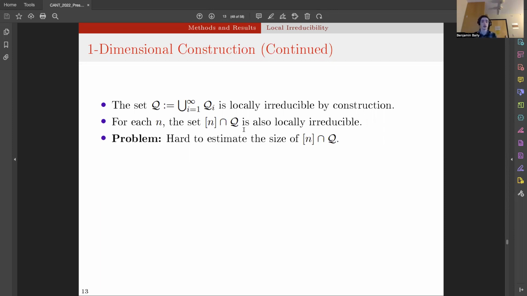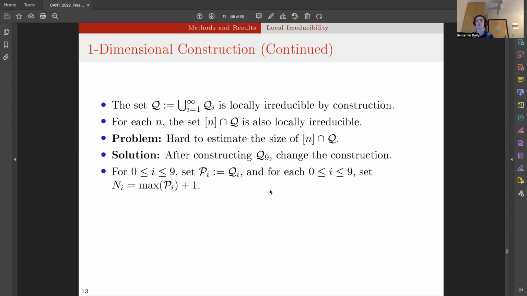We have a conjecture for how this behaves: the complement of this set is sort of a linear recurrence sequence, but it switches back and forth between two different linear recurrences at an unpredictable speed. So we weren't able to estimate the actual size of this set, but we were able to construct a large irreducible set by slightly modifying the construction.